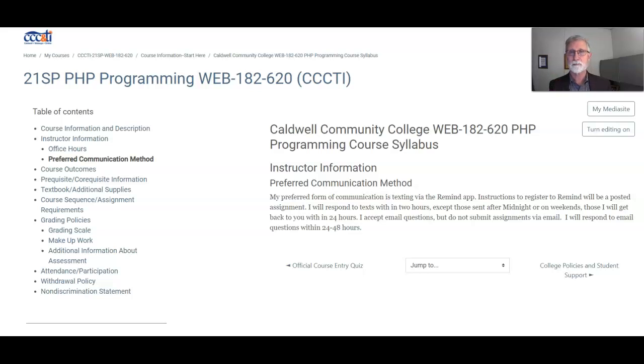Since most of us respond to text faster than emails or office visits, just send me a text. And I even give you 2% towards your final grade just for registering for Remind. If you text me, I usually try to get back to you within 24 hours.